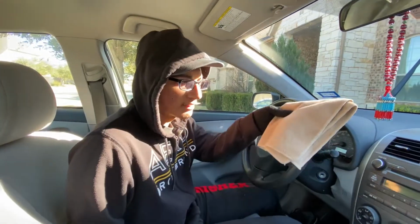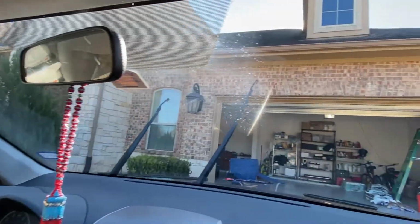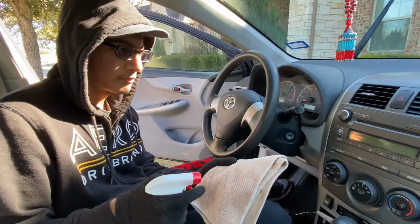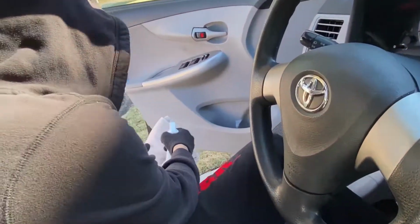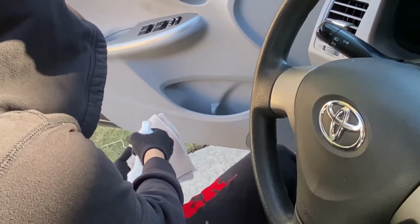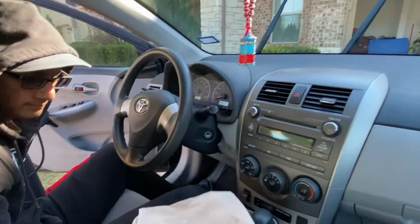Okay, so now that you've cleaned the exterior of the windshield, now we're gonna go and clean the inside of the windshield, because there could be a lot of other spots as well on the inside. You want to make sure it's clear so you can see clearly. Before you spray the liquid onto the towel, just go ahead and bring it outside so you don't get a lot of chemicals inside the car. Just like that. And now we're gonna clean.